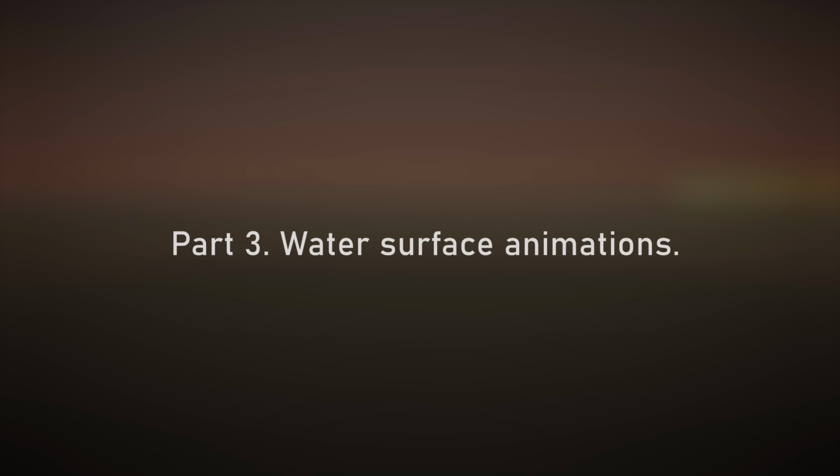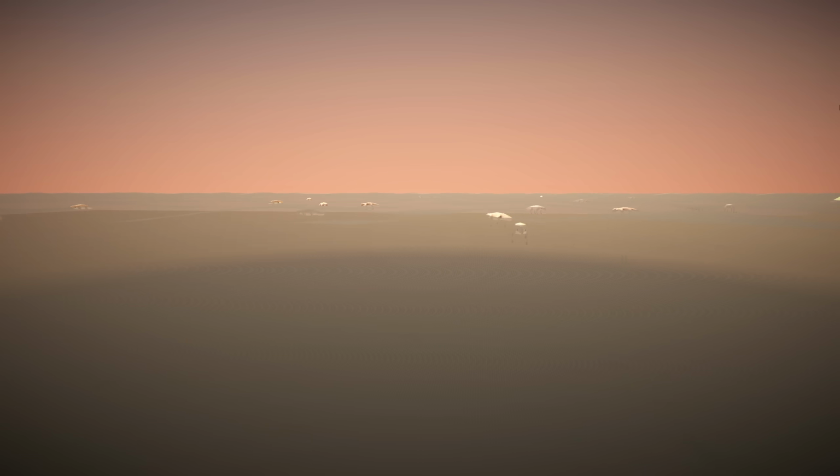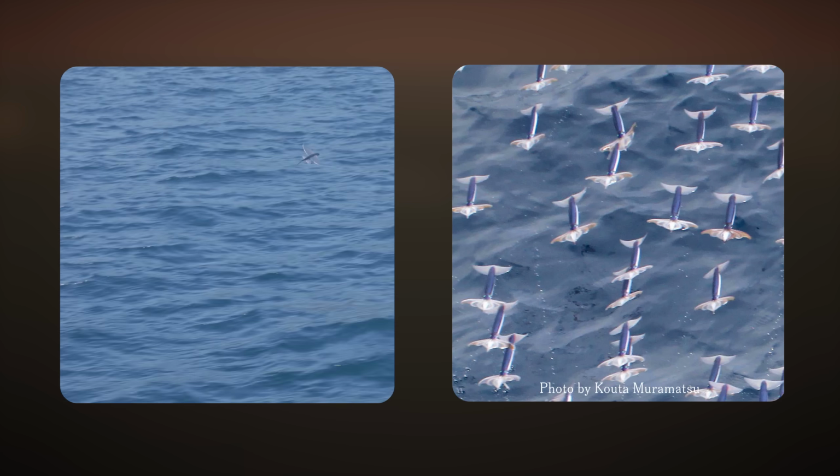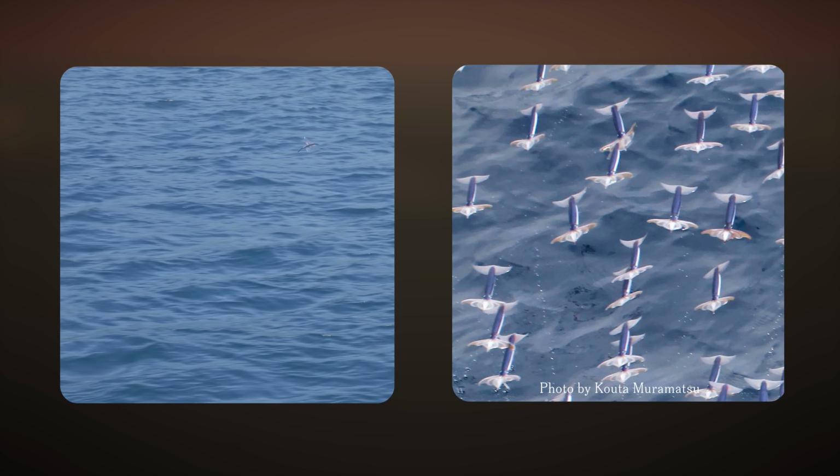How about swimming at the water surface? So far I've only reused underwater swimming animations at the surface as well, but there are of course a few cool things I can do here, like these guys. And squid, of course totally unrelated, do it too. I have long felt this kind of movement was perfect for the game, as it feels like speculative evolution, but actually does exist on Earth.